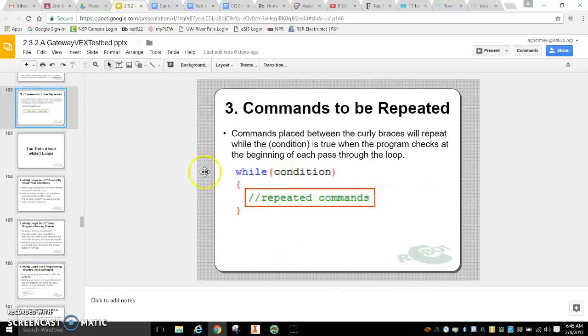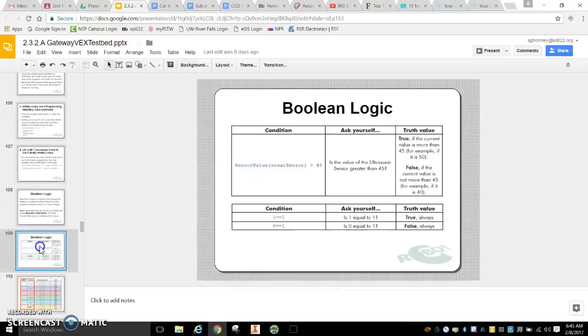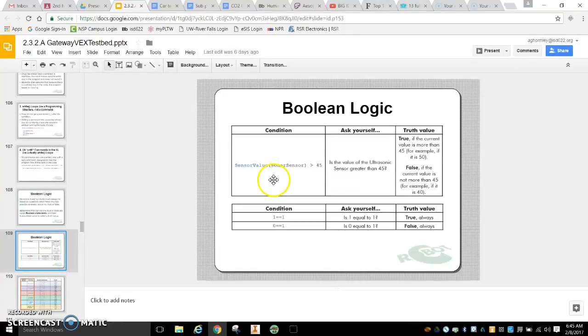So we were saying what our condition is. I'm going to go back to slide 109. Or let me back up. Boolean statements. This is called Boolean logic. The statements that can only be true or false are called Boolean statements. So think of them as kind of our logic gates of coding. If I look here, I need to put a sensor value.